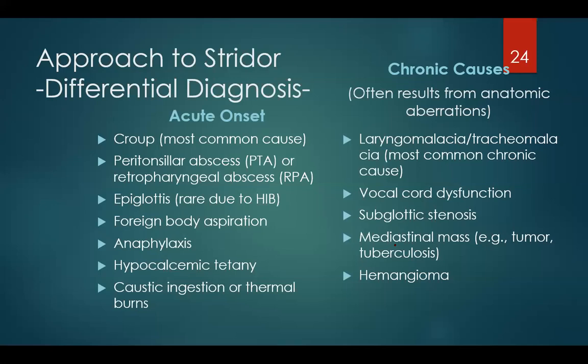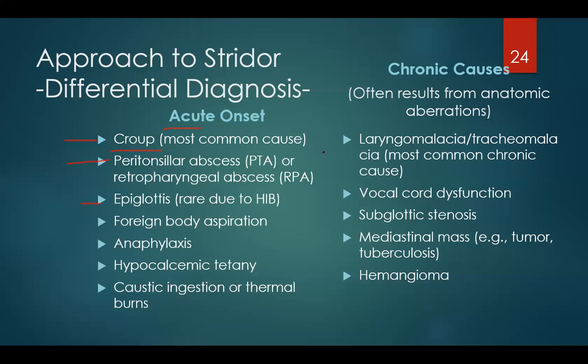The approach to stridor, well, we want to do a differential diagnosis. These are the things that it could be, and these are the things that you should maybe stop right now and get into your review book. So croup. Now, what's the most common cause of croup? You guys need to know that because that's a very testable question. Also, if it's acute onset, these folks are going to be sick, right? They're going to look sick as stink, especially someone with a peritonsillar abscess or epiglottitis, right? So what causes croup? You need to look that up in your book, okay? Do it yourself because I'm not gonna tell you.